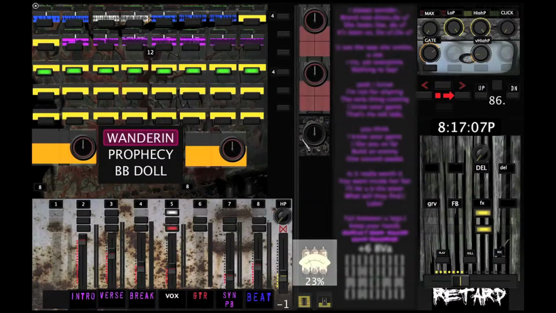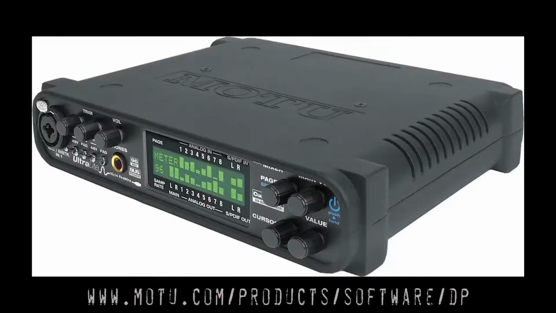You can see down below here a little JPEG of some 12AX7 tubes. Big fan of the 12AX7 tubes. And that's a CPU meter telling me how hard my computer is being hit right now. At the moment, I've got my buffer set to 64, which gives me pretty decent latency response. I can play my guitar through the system, I can sing through the system, and latency is not something that bothers me or turns me off at any point. I happen to be using the Motu Ultralight sound card, and this device is pretty decent for latency.